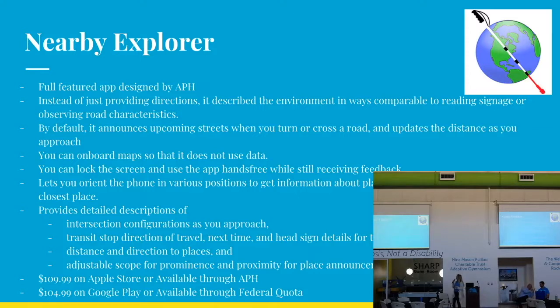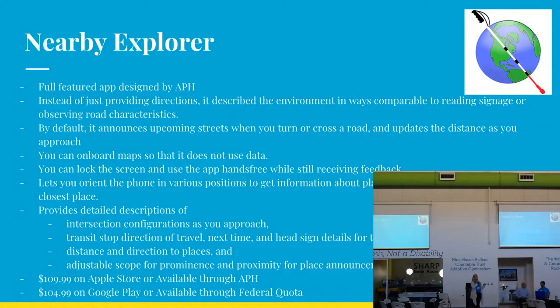It has a free version that just has a couple of different features, but essentially it's a full-featured app, and instead of just providing directions, it describes the environment in ways comparable to reading signage or observing road characteristics. I've used this with some of my students, and it's fun to be able to give them clues to what's around them.